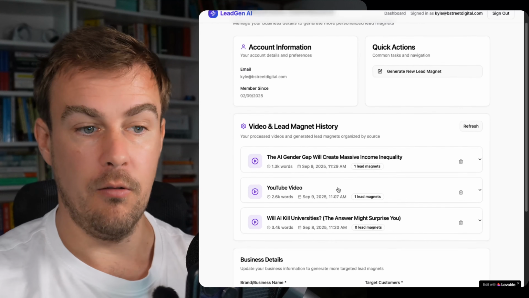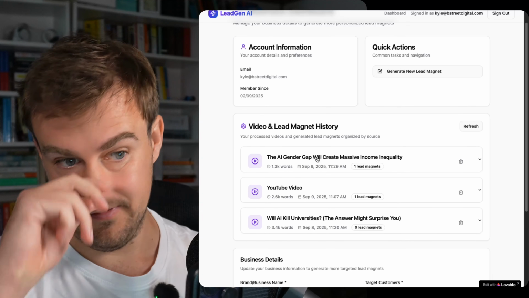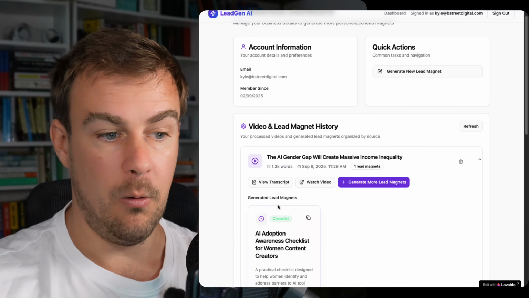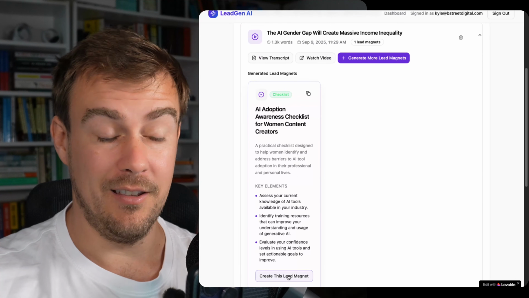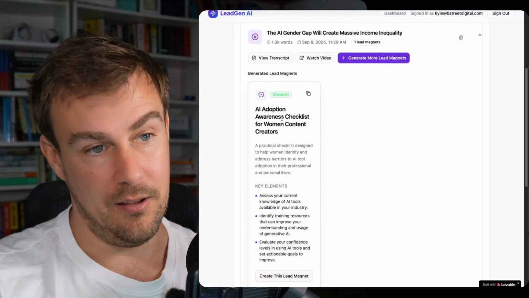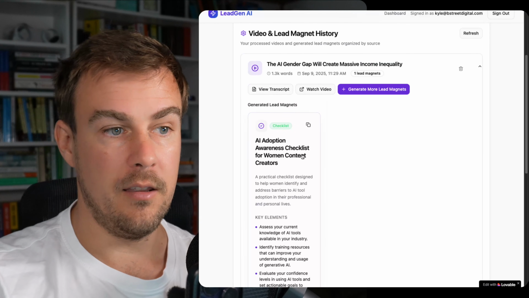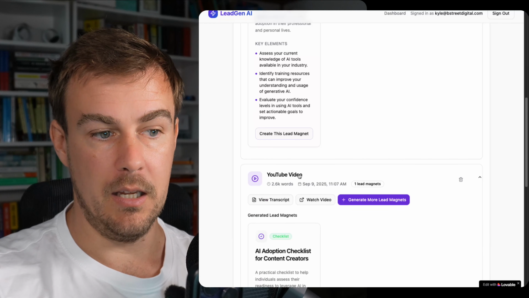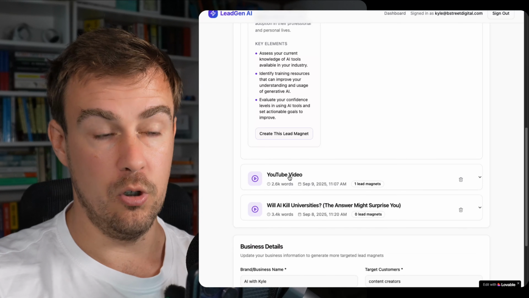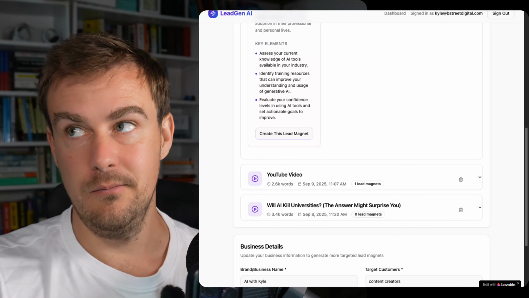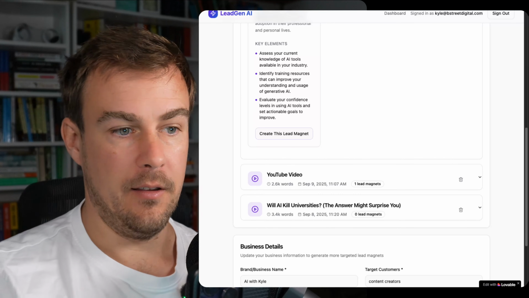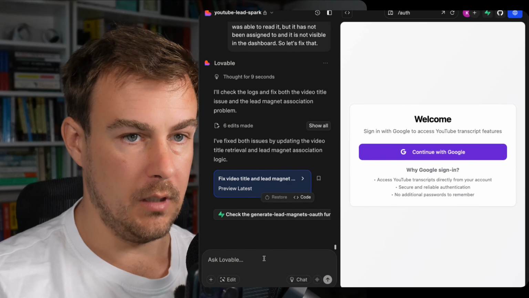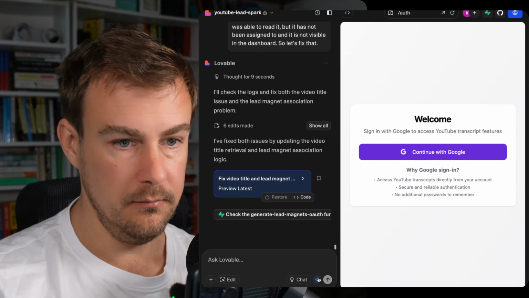Okay. So the first thing that is fixed is the lead magnets are showing up. However, it's not actually the lead magnet, it is the ability to generate the lead magnet, so that is useless, so we need to fix that. Second thing is, we have noticed if it is an unpublished video, it seems to be pulling in the words YouTube video. That's less of an issue, but I'd still like to fix it. So let's do one thing at a time.